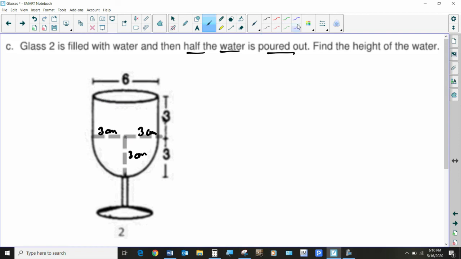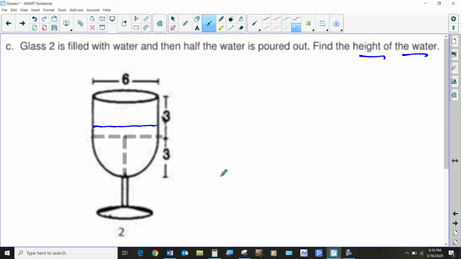The amount of water that is in here is more than the amount of water that is in here. And if you think about that, if this was a cylinder going all the way down, you would have water in these sections. But because it's a hemisphere, there's less water in the lower portion of the cup than in the higher portion of the cup. So when you pour off half of the water, you are still going to have some water up here.